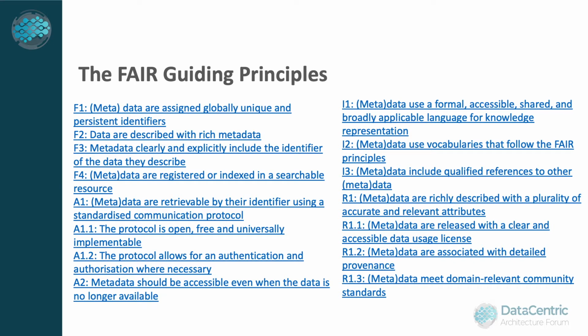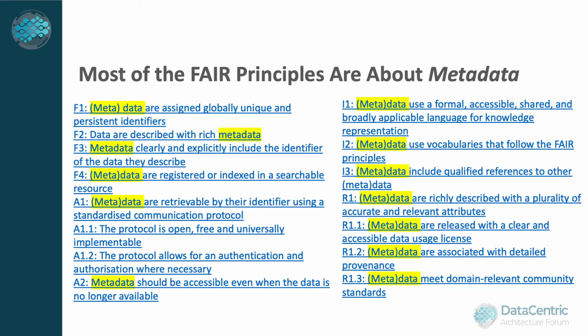When you look at the FAIR guiding principles, we're not going to go through all of them. What you see in the next slide is that almost all of those FAIR guiding principles have to deal with metadata. And metadata, the data that describe data sets, turn out to be the essential component of what makes data FAIR, what makes it possible for other investigators to understand what scientists have done, and to reuse data to make new discoveries. What that means is that we care a lot about how data are described.